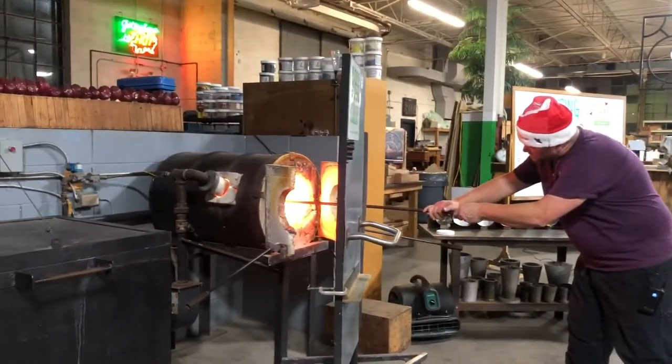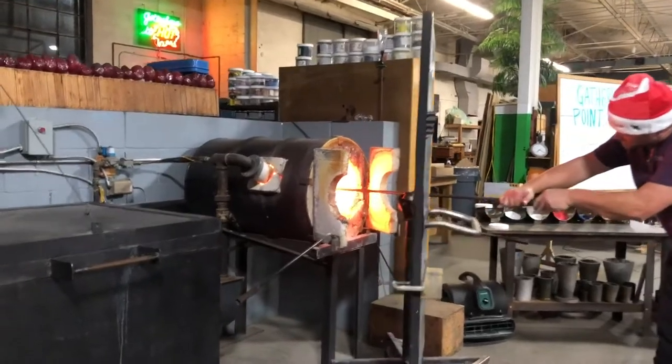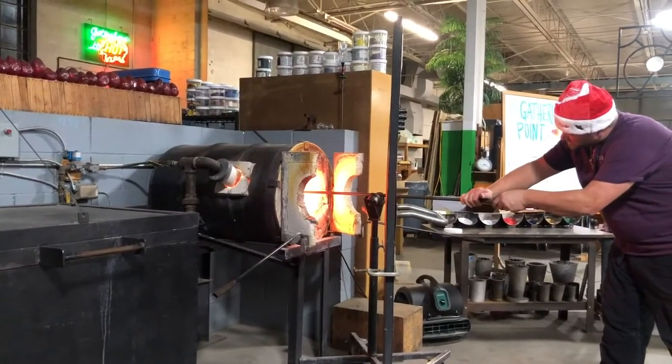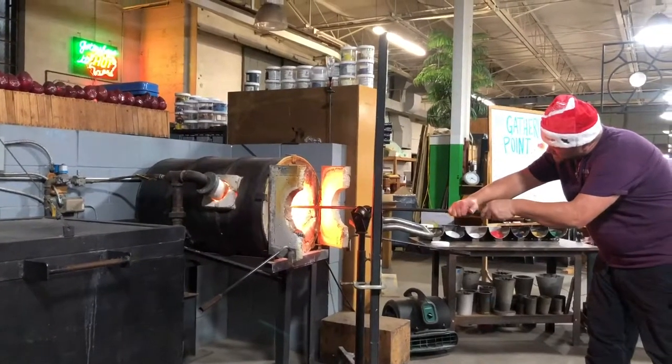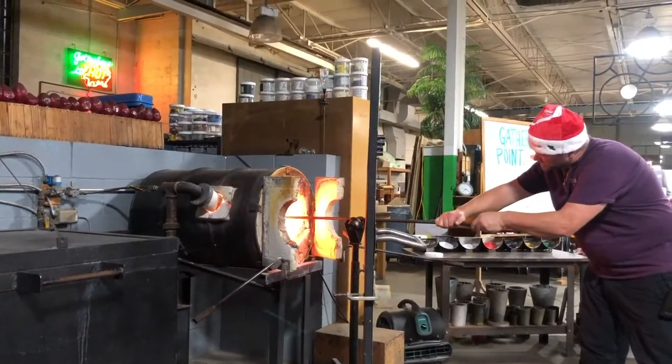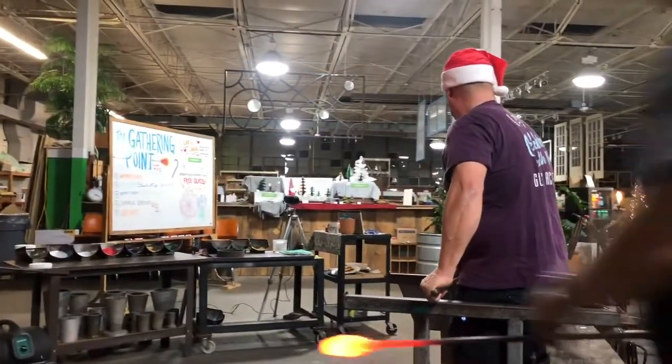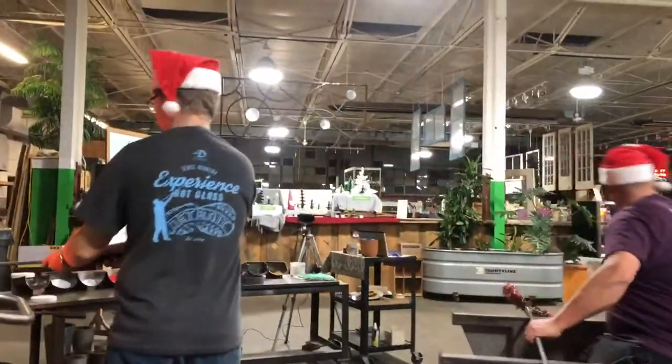Anybody see that hole there? Look at our reheating hole here. This thing is almost completely open. And we really use the doors to block in the heat, to keep the heat inside. But we're working so large, we literally cannot do that. Here comes Jake again, into his hole, torching.